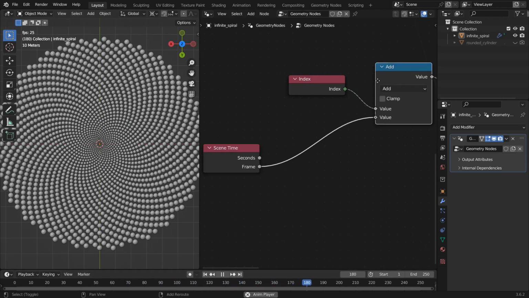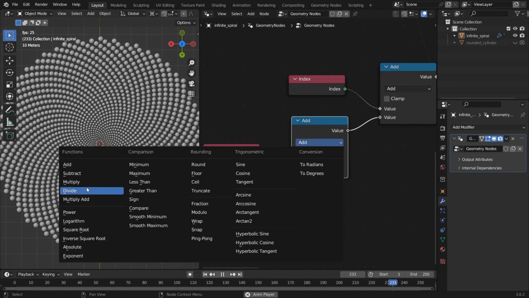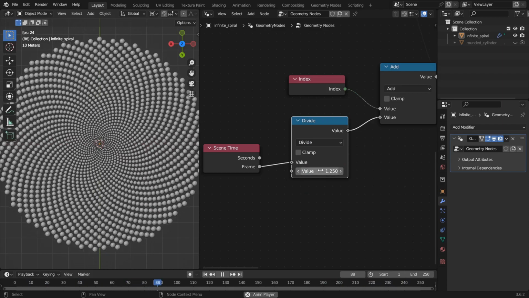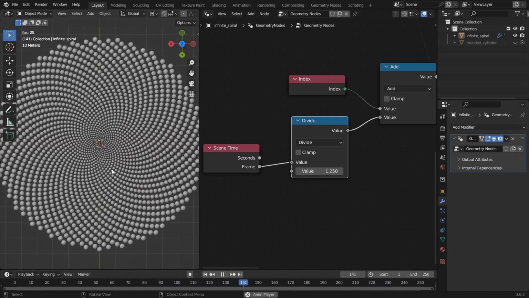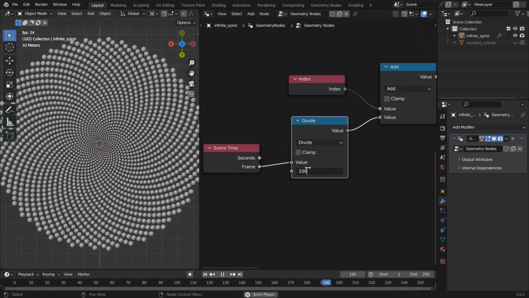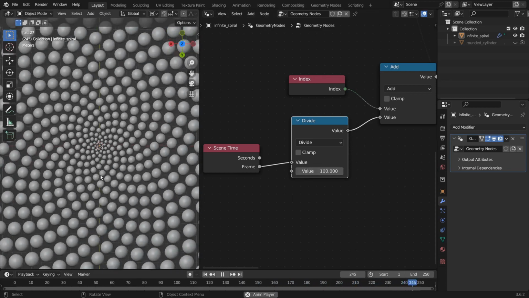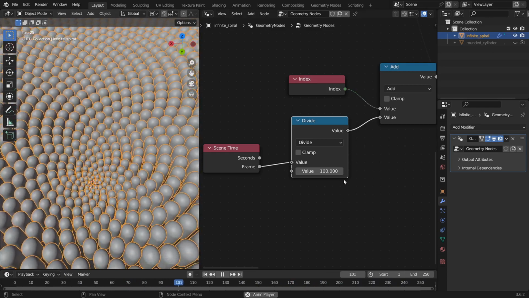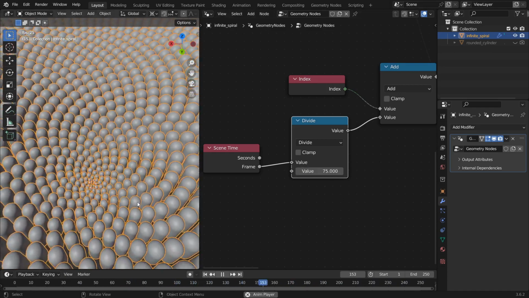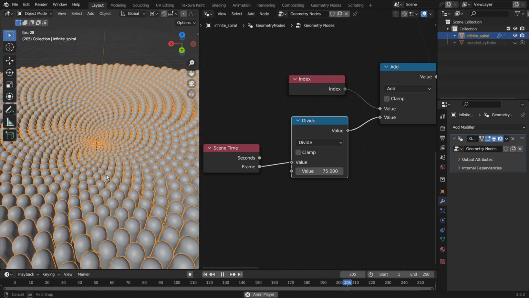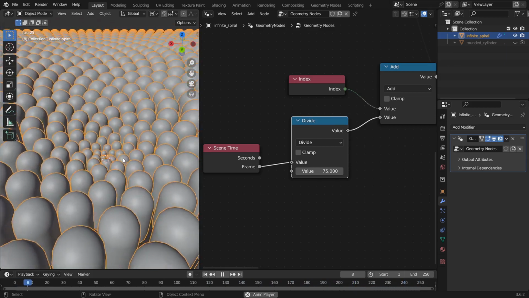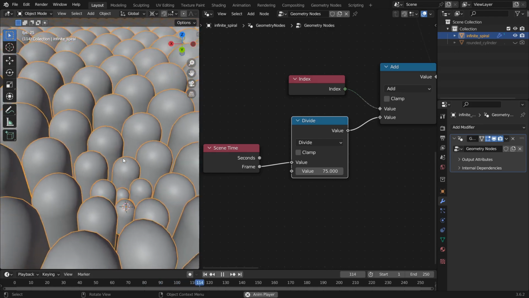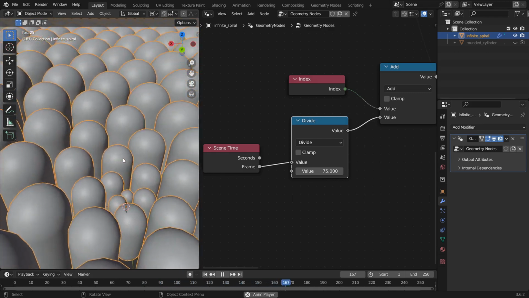So then we'll add in a math node, and we'll set it to divide. Let's do 100. If you set to 100, you'll see things are kind of rotating like this. Let's set it to 75 though, and you'll see that things are rotating in a different way, and it's not what we want.